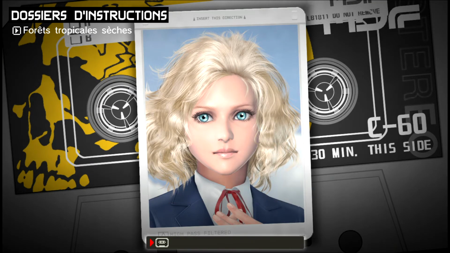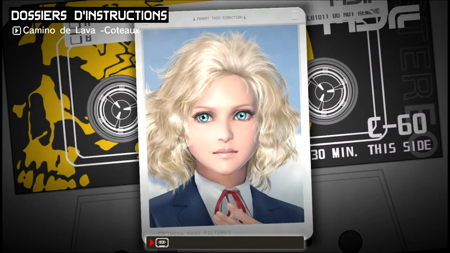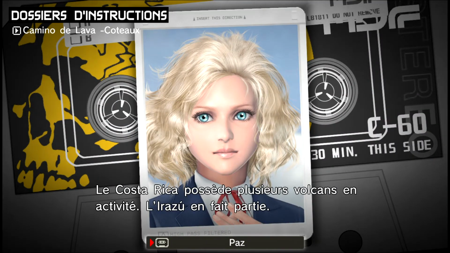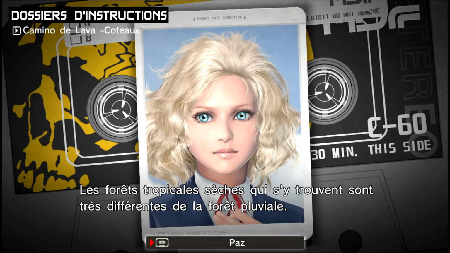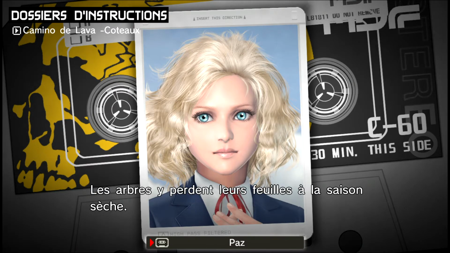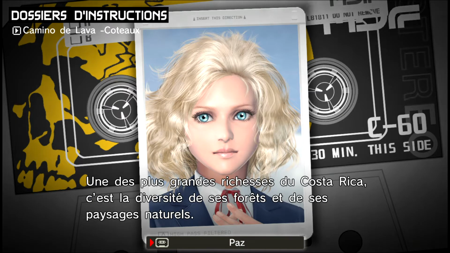Costa Rica has several active volcanoes, Irazu being one of them. That's where Camino de Lava comes from, huh? The tropical dry forests around here are quite different from our rainforests. They lose their leaves in the dry season. Tropical forests are not all thick jungles. A few of them even have cacti. Some of Costa Rica's greatest assets are its diverse forests and natural landscapes.